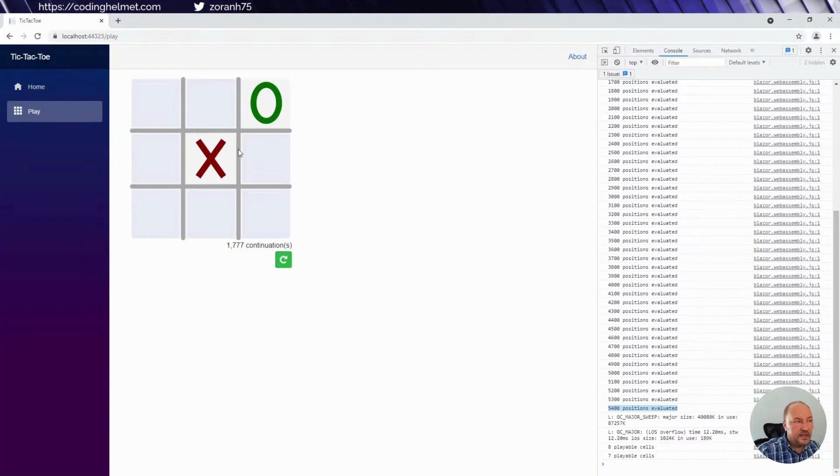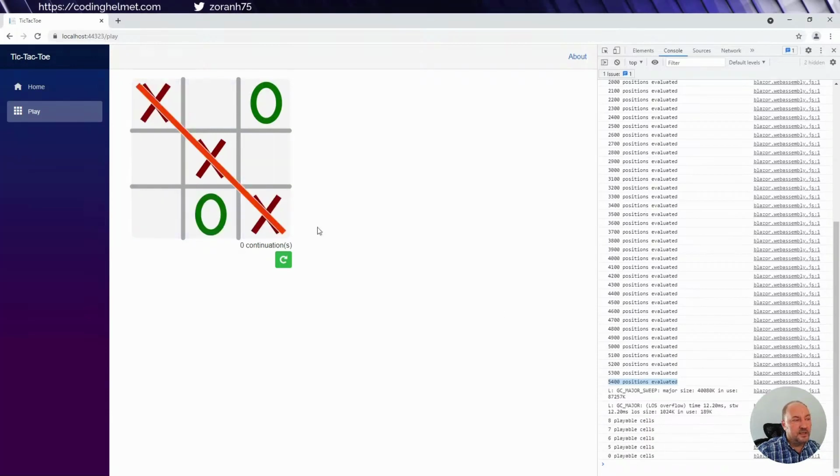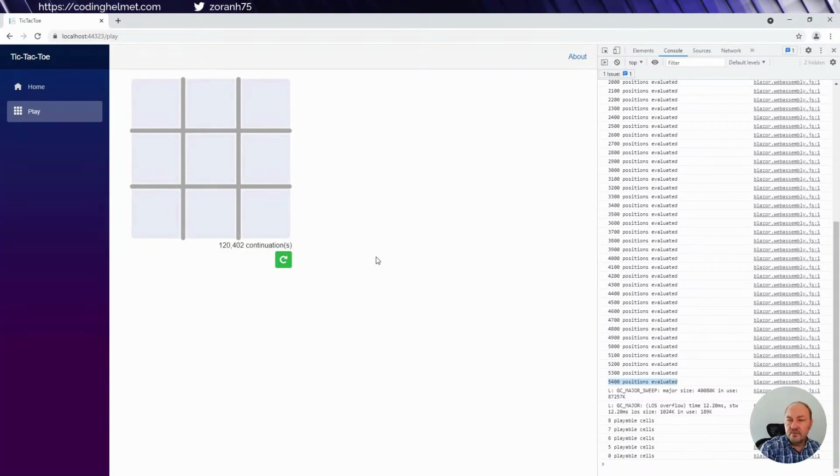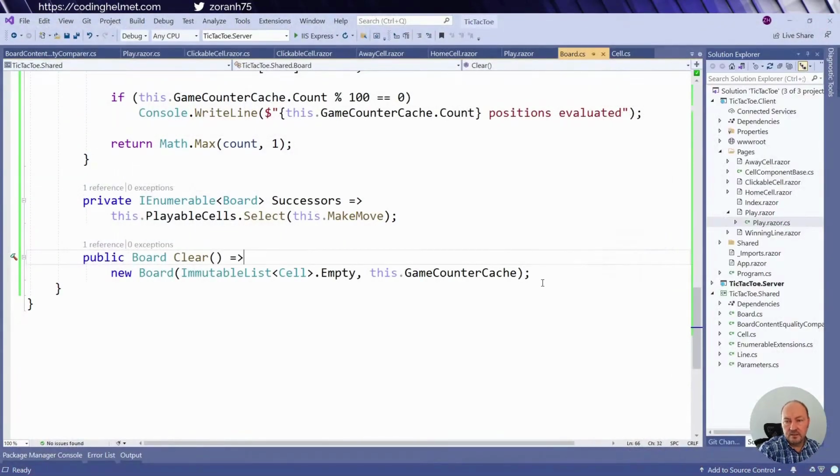There's no calculation of anything beyond this. And if I restart, it will show that same result instantly, because there's no reason to calculate all board positions again, because the new board has cleared the moves but retained the cache of board positions. That is helping significantly when talking about performance.